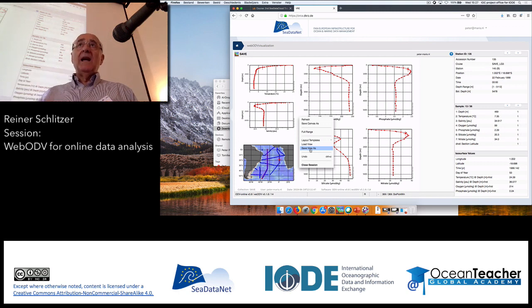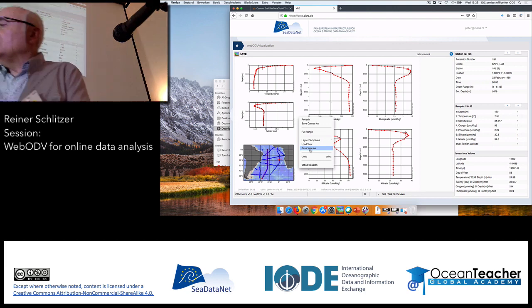But the solution we have right now is not the optimal one. Presently, it's saved in your browser data space, and it will survive as long as you don't delete browser data. Like in Chrome or in Firefox, at some point you can delete your browser cookies and all this kind of stuff. Once you do it, then presently your saved views are lost. And this is not a good solution, so we will change it. This is something I would say is available maybe in 6 months' time. Okay.